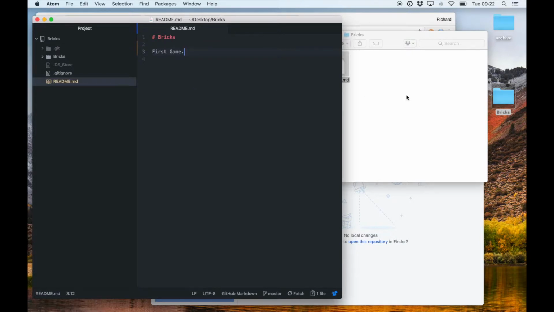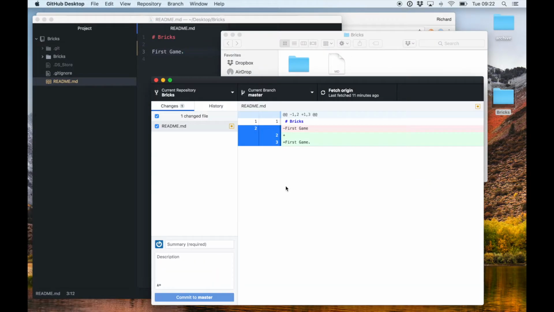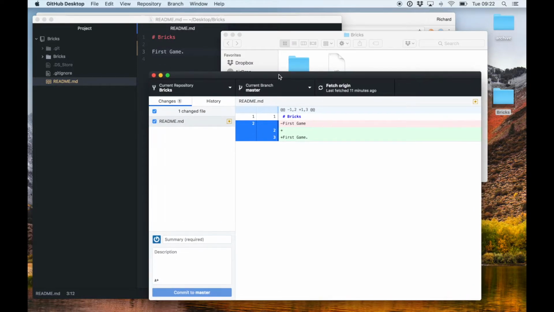I've now edited a file in this folder, and we already see just by bringing this GitHub application window back in focus, it's told me that what I've done is remove this line and add a new blank line and add a change to this line where I added this text and added a period. Those are the changes that I made.